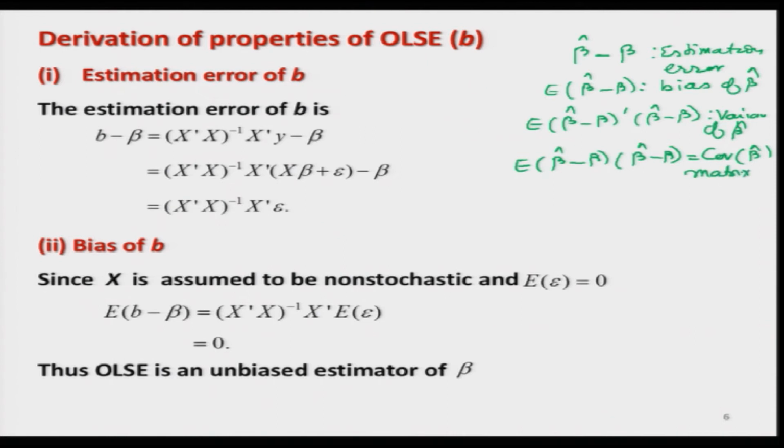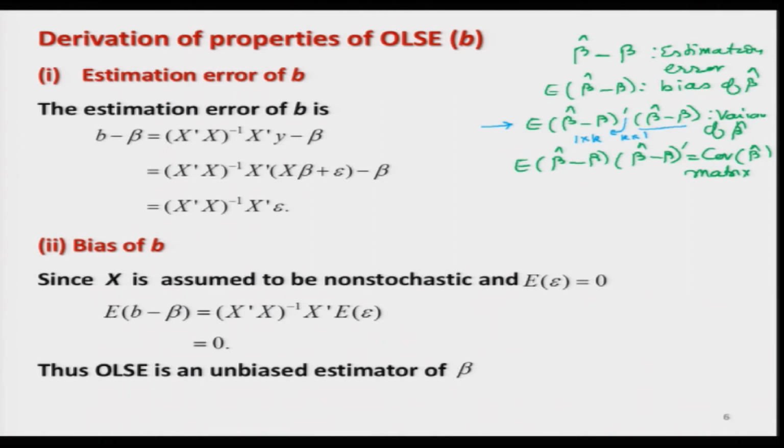Sometimes students get confused whether the prime should be on the second bracket or on the left bracket. Right. So, I can give you a very simple trick. You can just follow this rule. Variance is a scalar quantity and covariance matrix is a matrix quantity. Once you take the expectation sign here, you can see beta hat is a vector of order k by 1 and here is the transpose. So, this vector will become 1 by k and the second vector is k by 1. So, the entire product will be of order 1 by 1. So, that is a scalar.